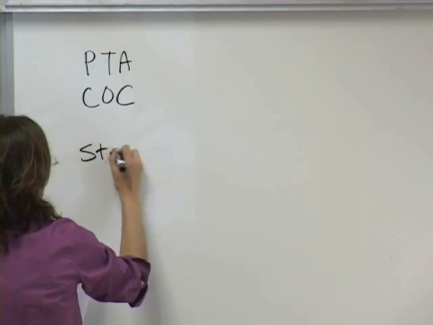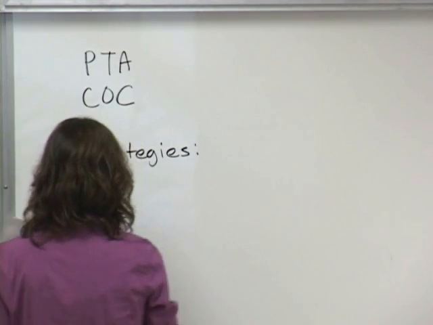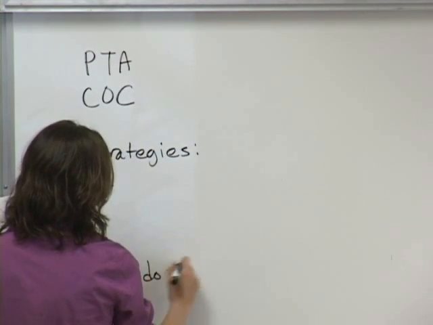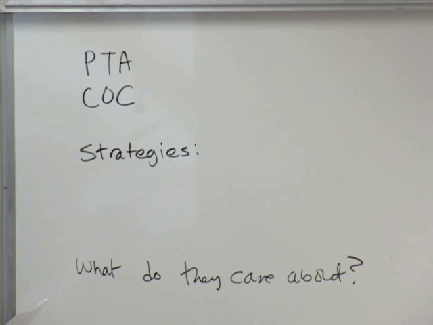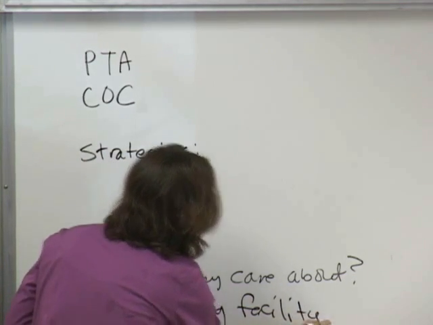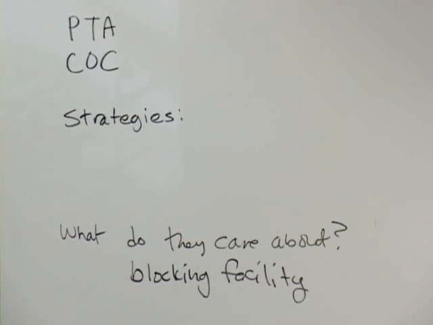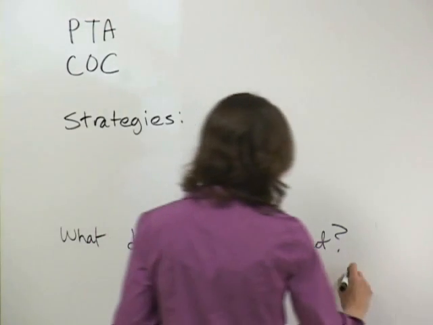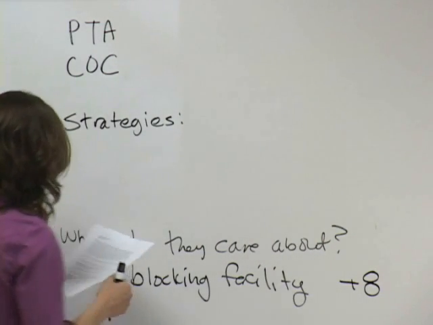And the things that I'm going to be looking for are what are the strategies, what can they do, and what do they care about? So I'm reading along, and I see if the facility is blocked, the utility of both groups will increase. So they care about blocking the facility. And I'm noticing that that's what they care about, right here in the same sentence. Both groups will get their utility increased by 8 units if the facility is blocked. So I'm going to put that plus 8 here. That's good. That's one thing they care about.